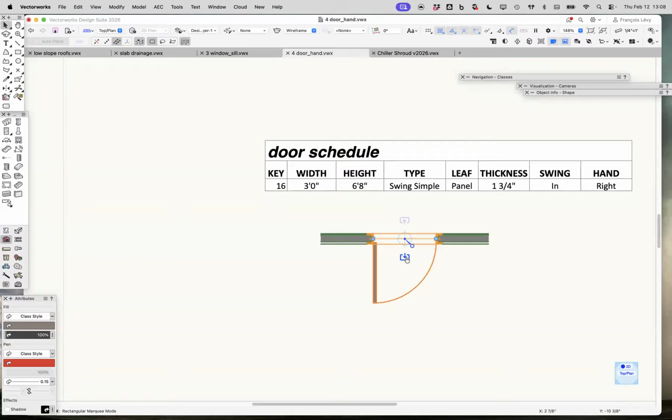See, the swing is in, as you're showing correctly, and the hand is right. But if you flip the door so that it's going outward, but this is the interior. Now it's swinging in, now it's the interior. Now it's swinging out.